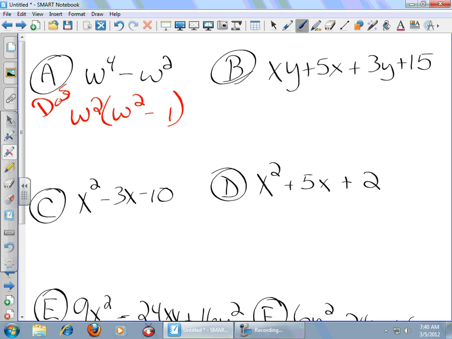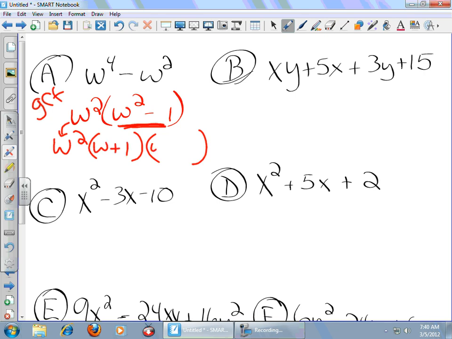Oh, excuse me, I misspoke. This isn't the difference of squares initially. I was getting all excited because I recognized inside. GCF initially. All right, so GCF. Then inside here is the difference of perfect squares, right? The difference of squares. So I need to bring my W squared down. He just comes down. And then this W squared minus 1 factors as W plus 1 and W minus 1, both in quantity. Sorry about that. Got so excited that there was a difference of squares hiding in there, I blew the secret, so to speak.